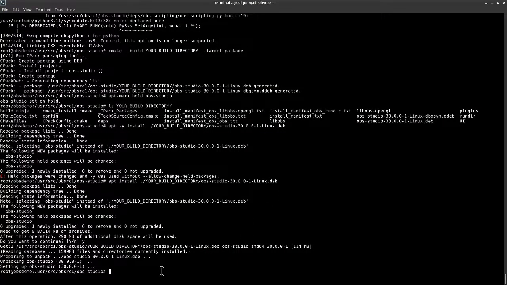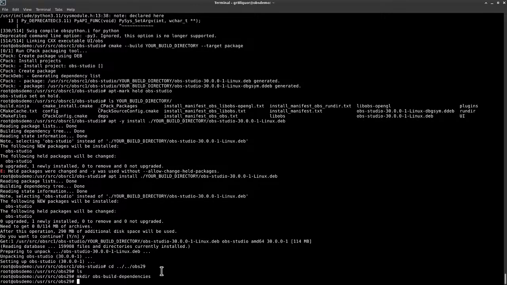And so we are going to go out of this directory. We want to go up 2 directories. And we want to go back into that other directory I created. OBS, was it 29? Boom, there it is. Okay, and we should have nothing in this directory. Yep, nothing. And if we do a make directory and a shift insert, we'll have this guy.